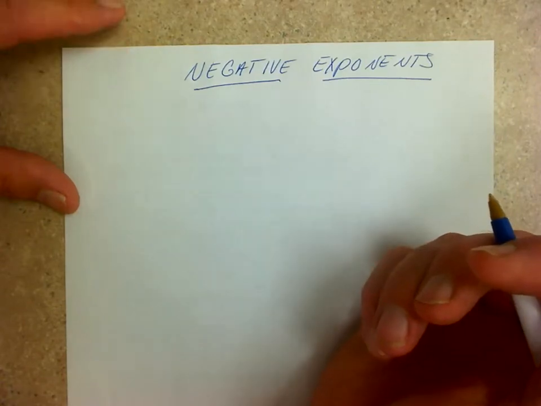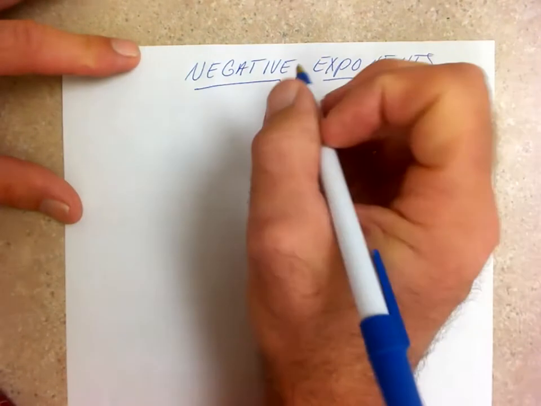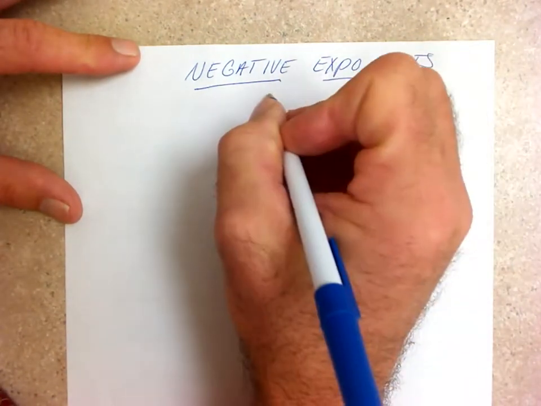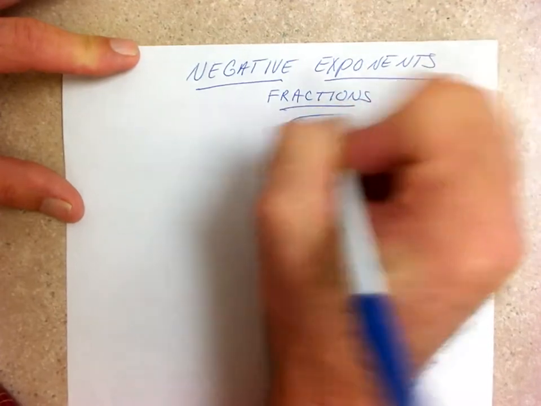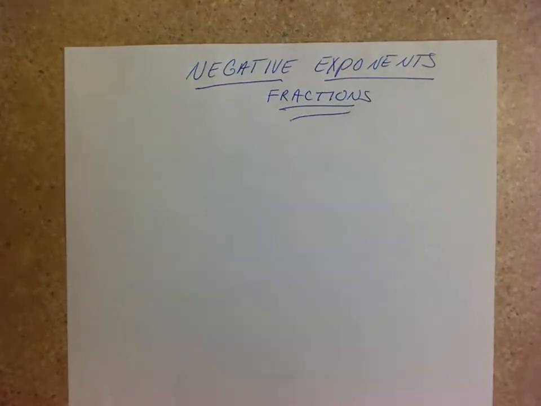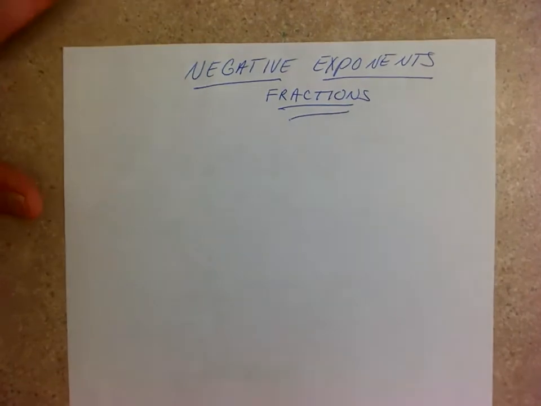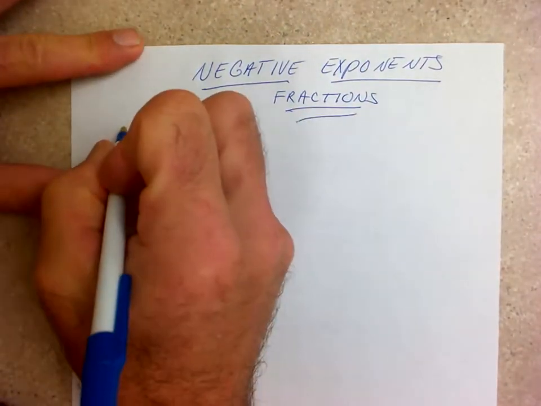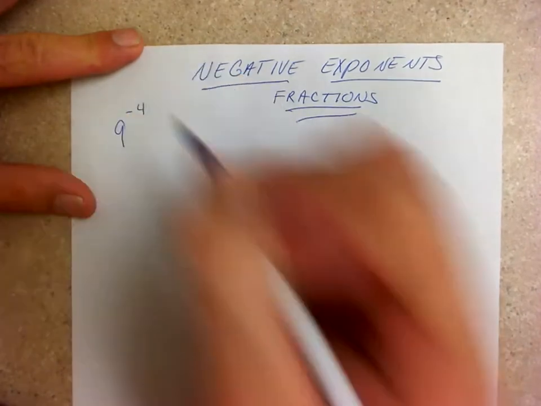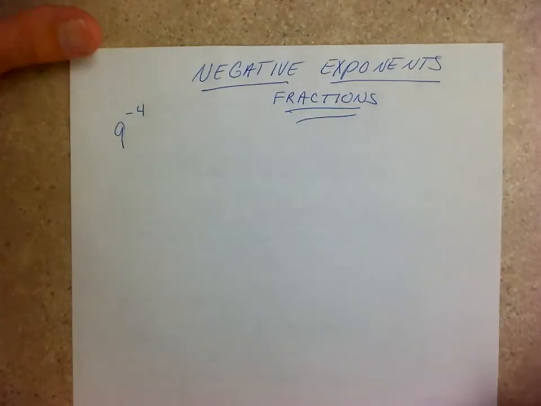So today in class we talked about negative exponents, and what we came to realize was that negative exponents create fractions. Negative exponents are going to create a lot of fractions for you. So, base example, we're talking about seeing things such as 9 to the negative fourth power. How do we handle that?